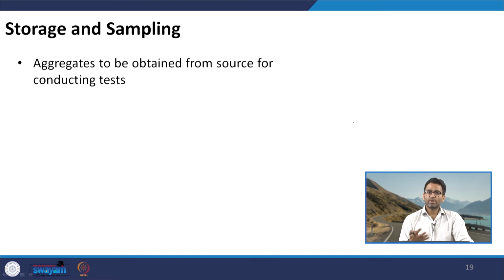Now, for any specific layer, if we have to select the aggregate, then we have to conduct some laboratory tests. These tests will require not the entire stockpile, of course, but a part of the stockpile or a part of the fractionated material which I have just created in the plant.